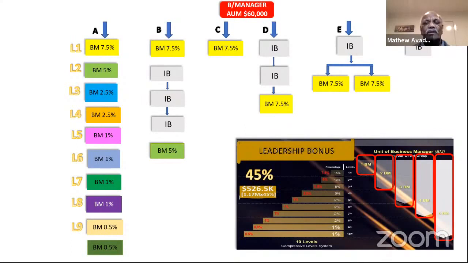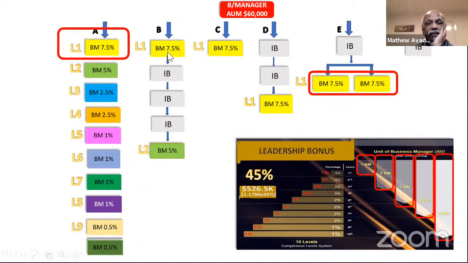So the next level, this is where I'm going to spend a bit more time. This is an example where you are a BM and you've got BMs at level 1. The yellow ones are all level 1 BMs. Let me put it this way. This is a level 1 BM. This is a level 1 BM. And as you can see here, they don't have any other IBs in between, so they don't qualify for QIB. Two levels down, that person has qualified as a BM. So that's your level 1 in this hierarchy. And in this case, you have 2 BMs immediately at the same level. So they both qualify as L1. So that is level 1.